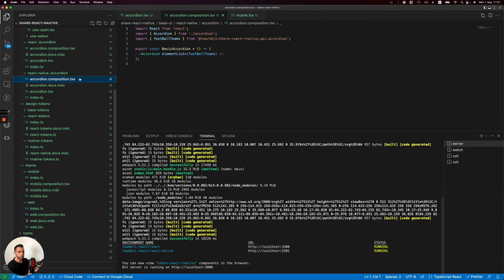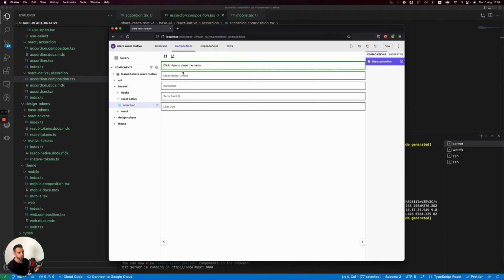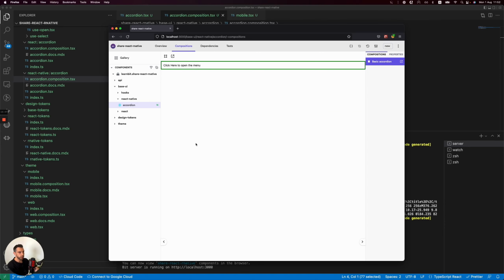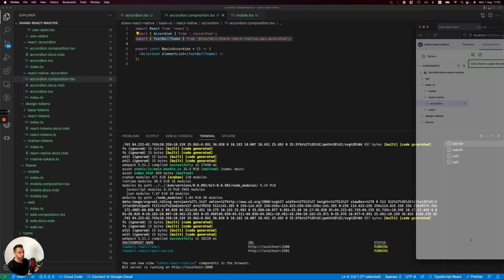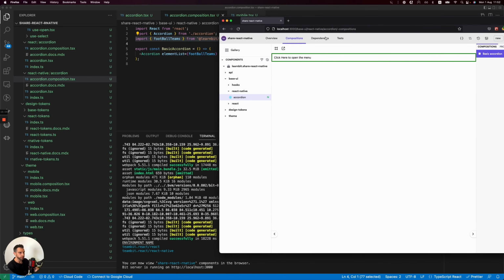If we go to our composition, you see that this accordion just renders football teams, and these football teams are also coming from this component. So if we go to compositions, we click here to open the menu, and it is working as we wanted. Amazing.